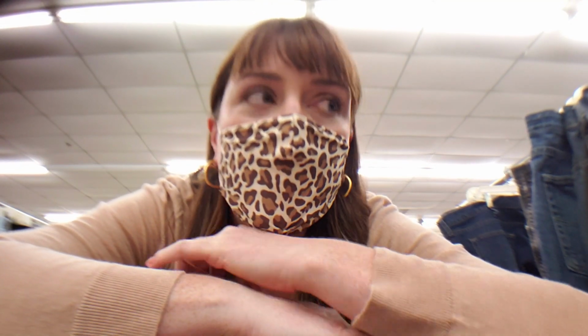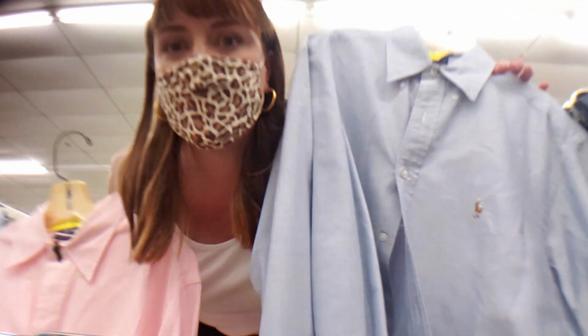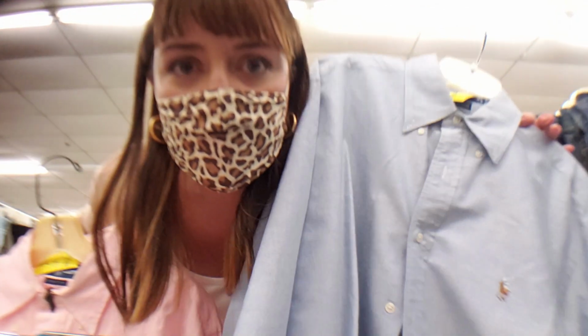T-shirts that I had to have, but they definitely have like a much bigger selection here than what I'm used to at home, so it's a good sign for this trip. I'll find something. Let me show you what I found in the men's button down. These are both the Ralph Lauren button down that I'm looking for, but I'm not sure if I love the colors. I really wanted something like neutral, although this blue is normally one of my go-to shirts.